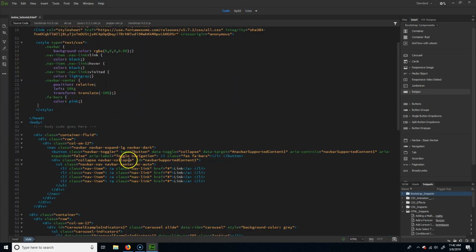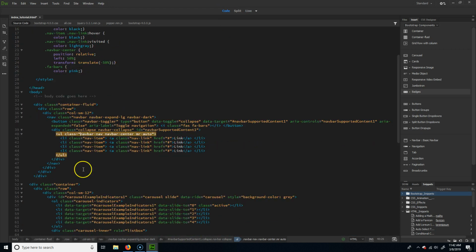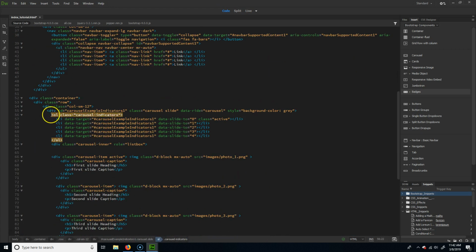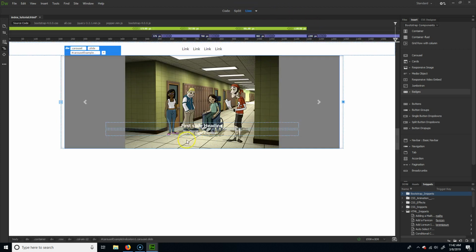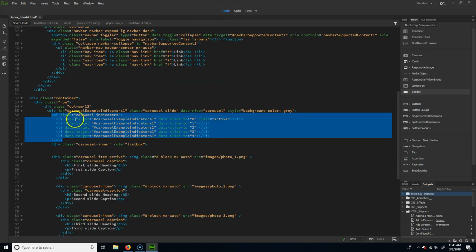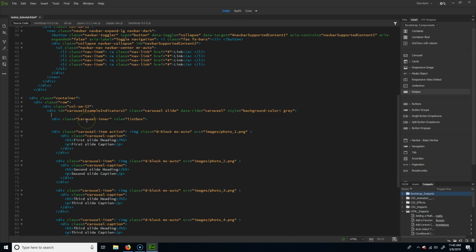Yay. Now you might not want those at all. If you don't want the dashes, just scroll down here and get rid of this whole section, this ordered list. So I would just grab this ordered list and delete it, and if you look, it's gone. Personally, I don't think it's really necessary, but you can leave them in there or not. If you're doing more than 4 pictures maybe, you might not want them because they start to get unruly and you end up with a lot of them and it'll look a little boogered. So you might want to remove those. That's how you would do it. You would just take that ordered list that was here and hit delete, and voila, they are gone.